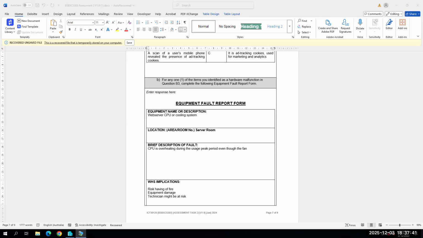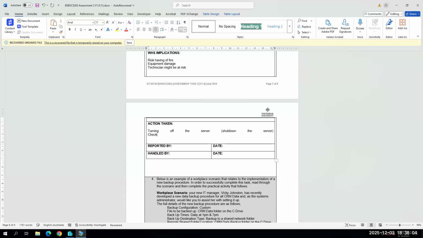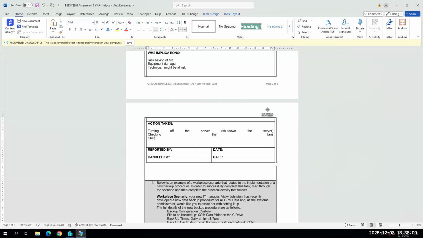Cool. Let's move on. Action taken after WHS implications. So action taken, what might be the actions? For example, turning off the server, shut down, inspecting the server, checking fans, checking the thermal paste, checking the temperature in the server room.